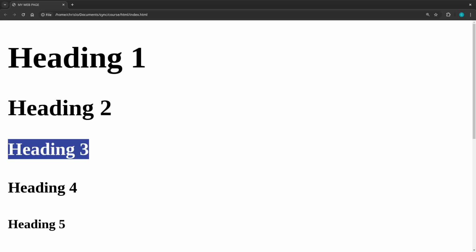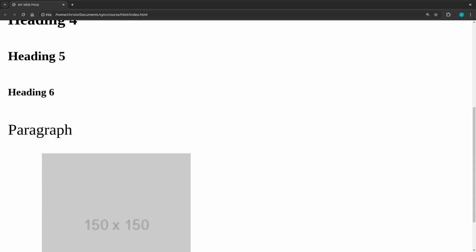And that's why we use the semantic way to split the content and give a little order. Not only for us, it is also important to web browser indexers, to get our page and recommend it in, I don't know, number one, number two, number three on the Google page.